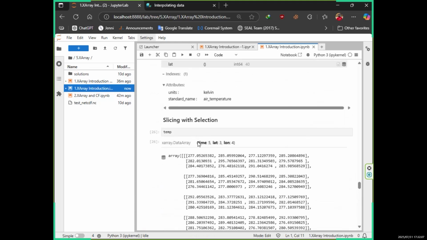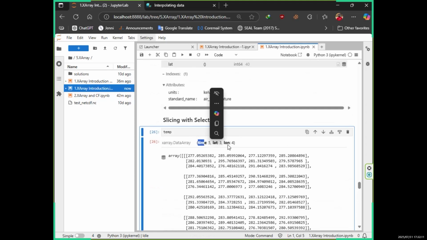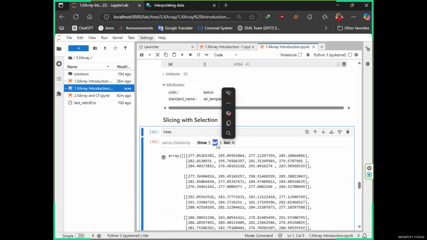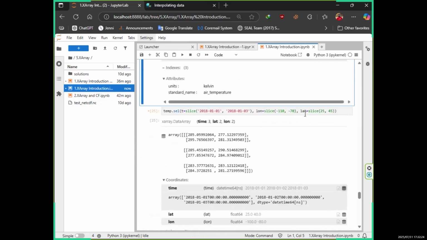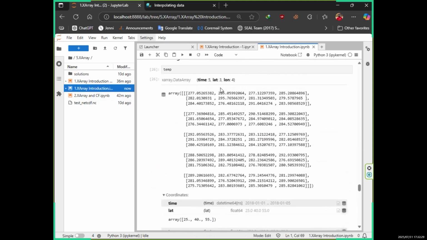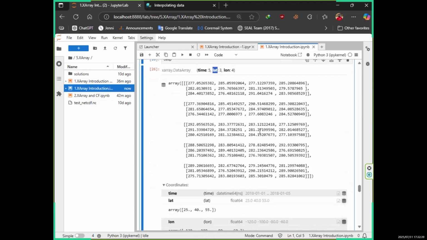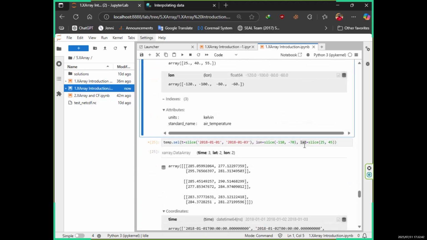Because in our actual data we have the dimension names as time, latitude and longitude. So you have to check this one. After you load in the data, first you need to inspect the data. If your data set has a dimension named latitude, then you have to call for latitude, not lat. In this case, I call for lat because in my data, I call this dimension lat. But in your scenario, after you load the data, if that dimension name is latitude, that means you need to call for that dimension name as latitude.